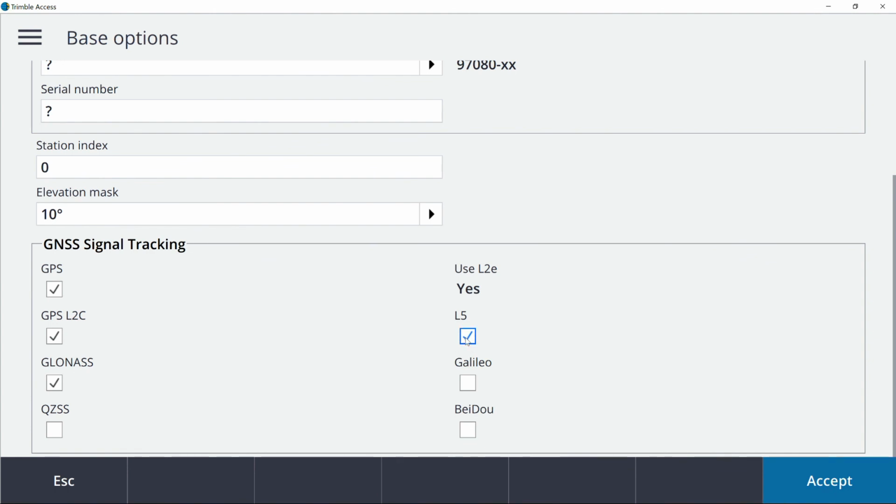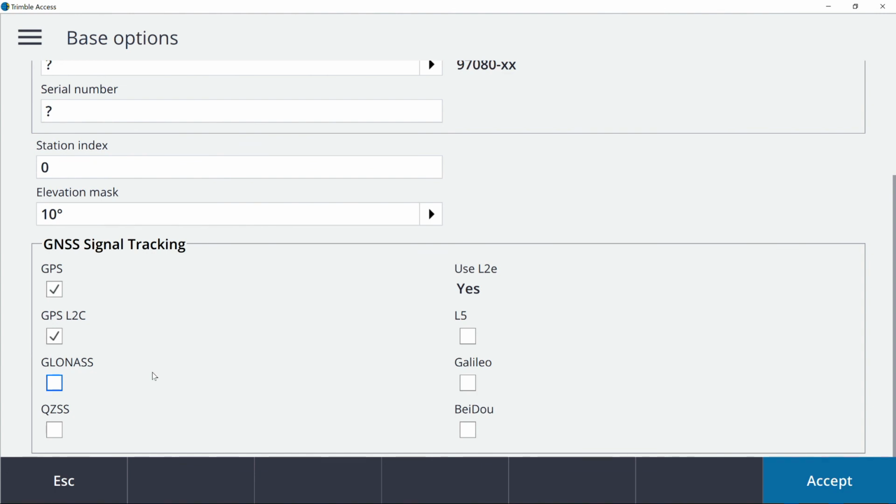If L5 is not chosen, or let's say GLONASS here is turned off, but it is turned on at the Rover, these need to be in common as well. You can have the Rover set up for L5, Galileo. You'll see, when you connect to it, you might see 20, 30 different satellites.